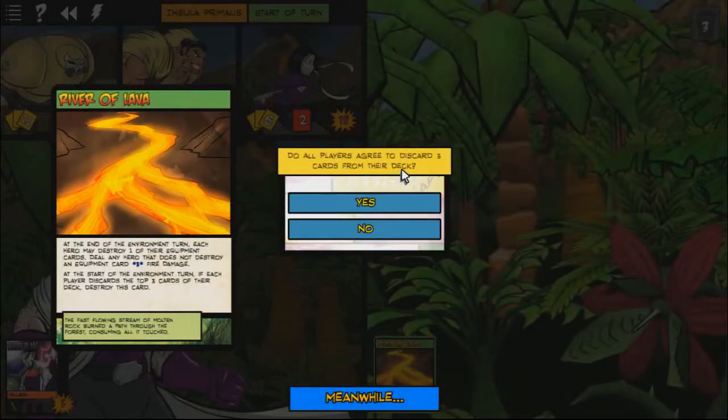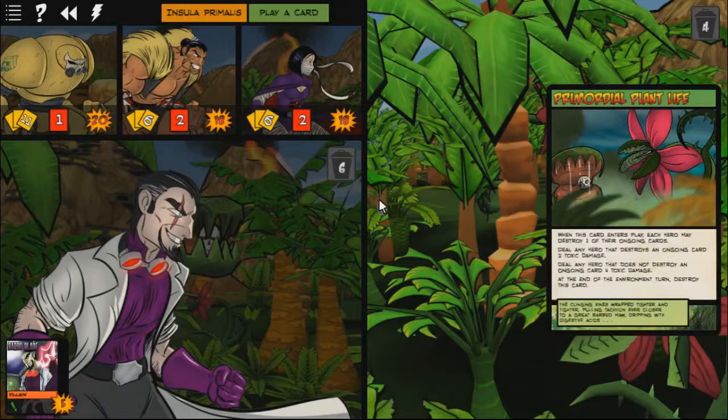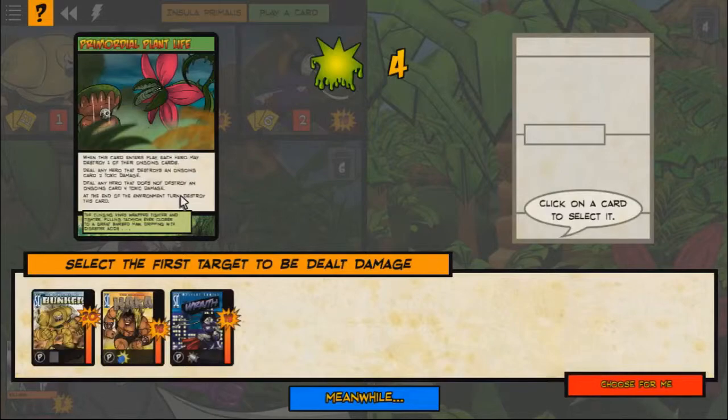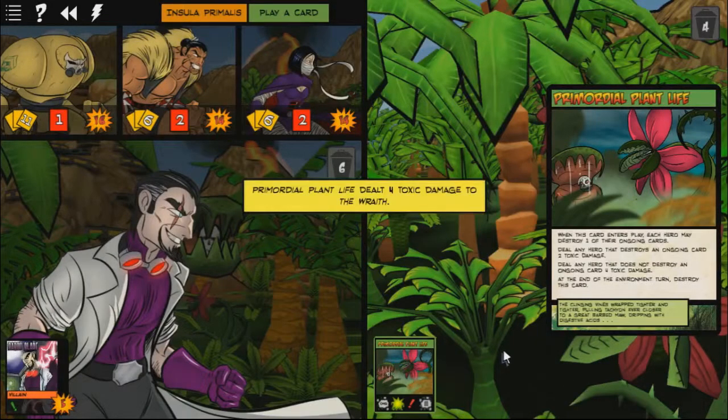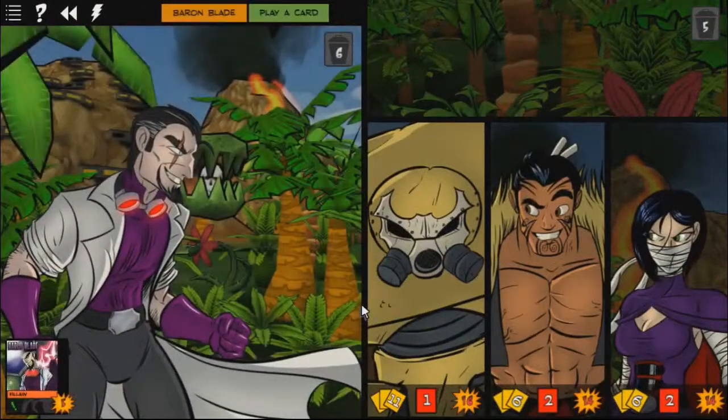So if I agree to discard the top 3 cards in my deck, I can get rid of the River of Lava. I'm going to say yes, because I do not want to take damage from it again. Oh, not the Primordial Plant Life. So when this card enters play, each hero may destroy one of their ongoing cards. Deal any hero that does not destroy any ongoing cards 4 toxic damage at the end of the environment turn. Destroy this card. So since I have no ongoing cards right now for any of my characters, they're all going to take 4 damage. This has not been a good round for us.